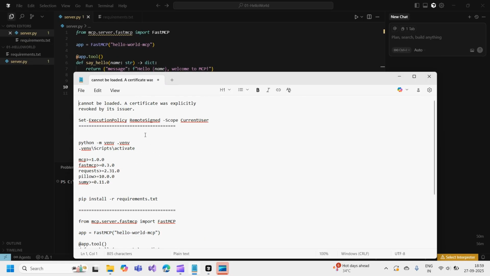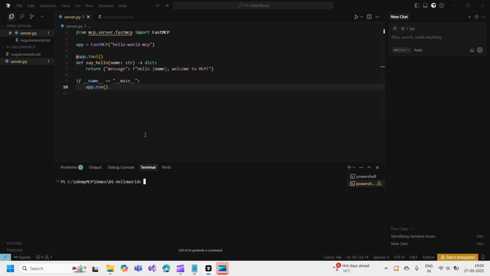This virtual environment is needed, and we will need this command to initiate it. python -m venv .venv is the virtual environment. If you see, this .venv folder is created, which is used for creating this virtual environment.